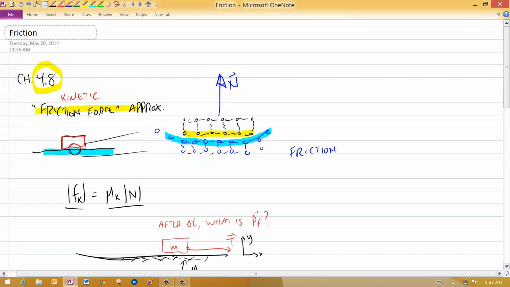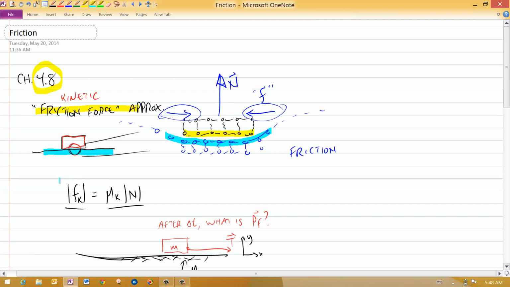But because the surface has been depressed a bit, there's also going to be a lateral force. You see how it rises up here, it would continue up to the rest of the surface. Because of this edge here, there's also going to be a lateral force if we decided to move the block to the left or the right. And that lateral force we call the friction force F. So the harder you press the surface downwards, the deeper this impression is, and the bigger this lateral force is.